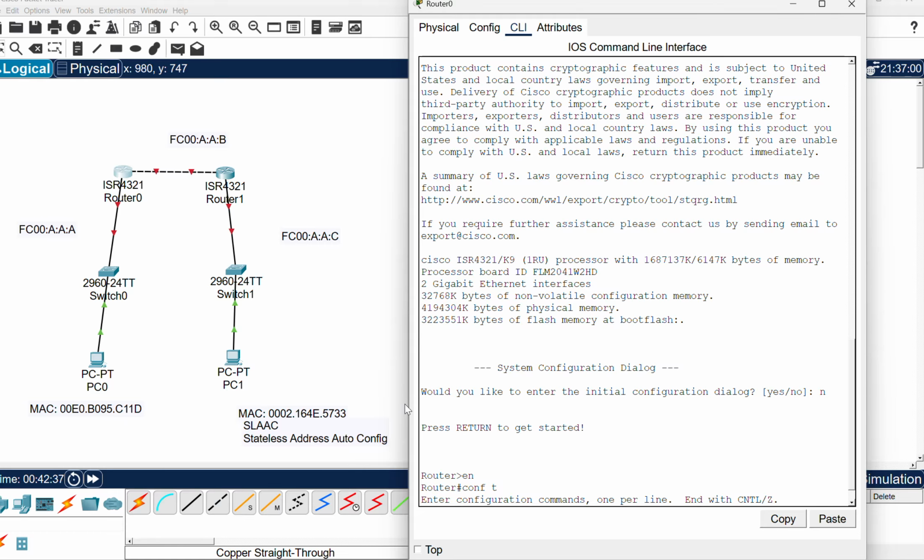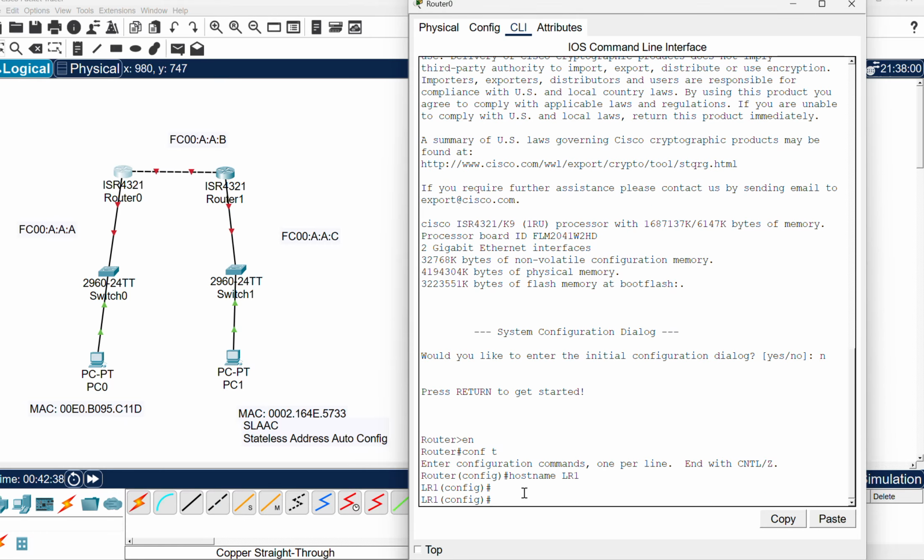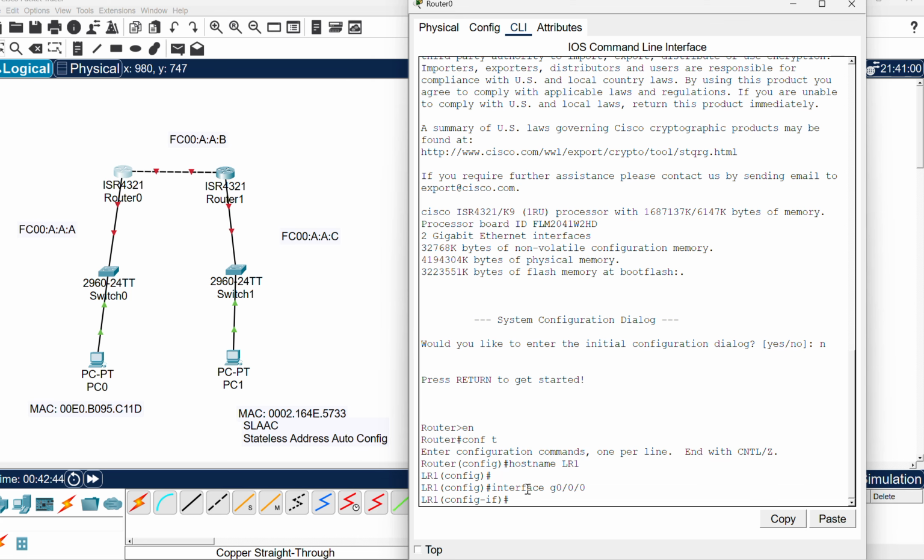Okay, so first thing we want to do, we want to get into the interface G0/0/0. If you're using the 2811, please remember you're using the FA/0s. Always know what inventory you've got in your router, so you know you're always programming the right one, or you're just going to be blindly following directions, then calling me over and saying, "Hey, mine's not working." So here we go. All right.